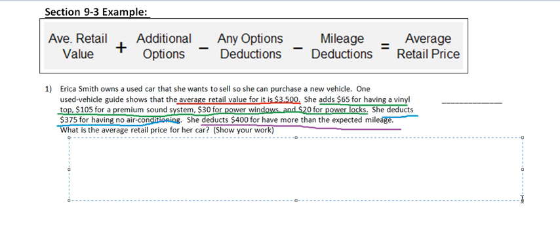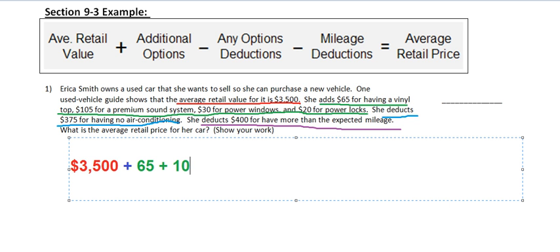First thing we need to know is the average retail value of her car. Well, when we look at it, it's $3,500. All right? Now we can add any of the options. We've got $65 for the vinyl roof.